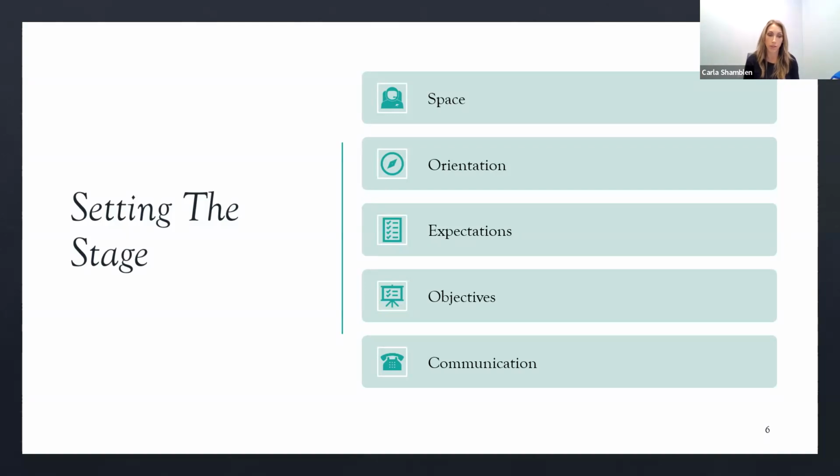Going over expectations. And I think a lot of times, we only think of this as a one-way street. What are my expectations as a preceptor of the student? But oftentimes what happens is students will come in with an expectation. They heard from another student what this rotation is like, or in their mind, they've just created this idea of what the rotation will look like. And so they have their own expectations.